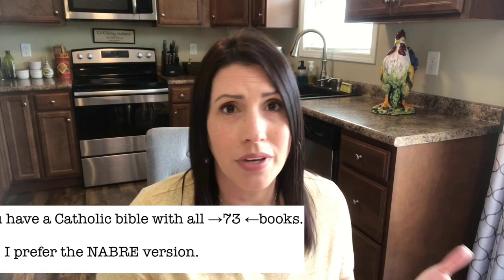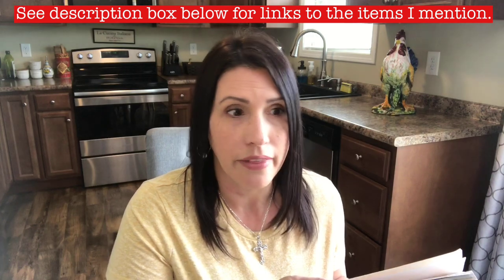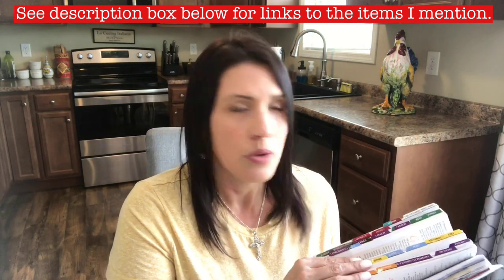One of the things I would recommend you bring is your Bible. You can obviously get the Bible online — there are different apps you can get — but if you're more of a tactile person like I am, you'll want to have a paper version. This is the one that I've had for years: it's the Catholic Women's Devotional Bible, with devotional readings and all 73 books of the Bible. Bring a highlighter, pen, and write — you could do that.